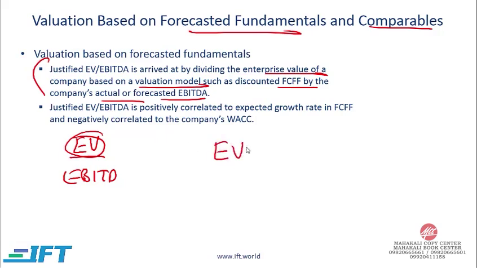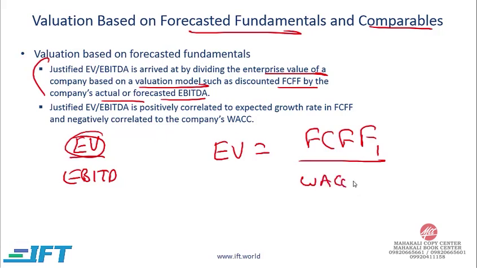What is the enterprise value? Assuming Gordon growth, assuming that a company is growing at some sustainable rate, the free cash flows are growing at some sustainable rate, the enterprise value will be FCFF at the end of 1 year divided by WACC minus G. So what does this give you? Does this give you the market price, or does this give you what you believe the value should be? This gives you what you believe the value should be.